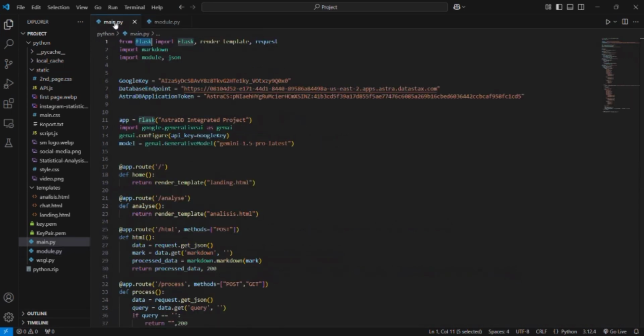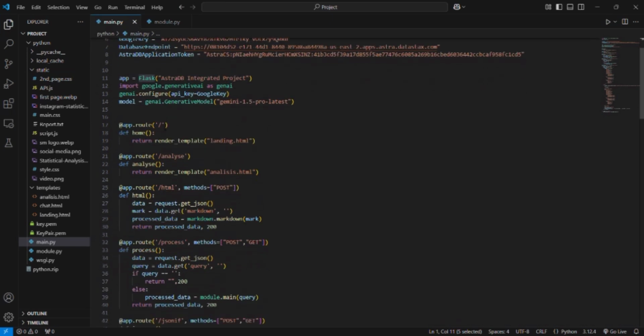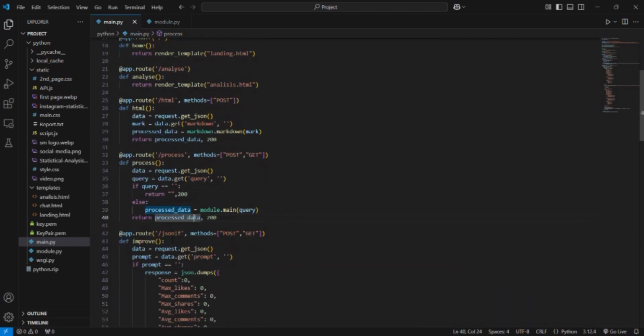For the Flask backend, we have two endpoints here. One is process, which takes data from the front end and sends it to our module to fetch it from Langflow, and returns the processed data to the server again. Then we have this JSONF endpoint, which is special. This endpoint creates JSON formatted data from the normal generated GPT data.